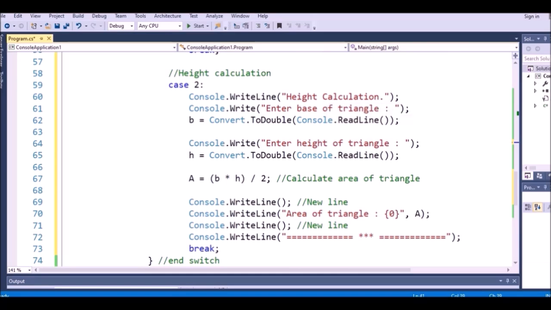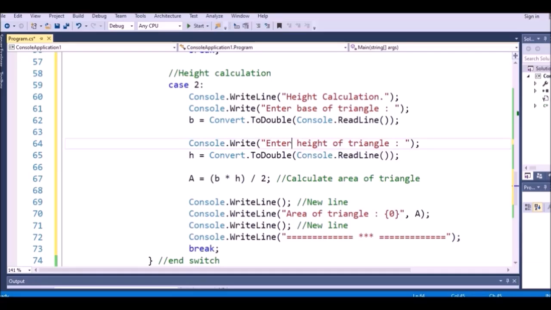So for the height calculation, you have to input the base, right? So the base of the triangle. This one we use only this one, and after that, to calculate the height, you have to put the area, right? You have to know the area.